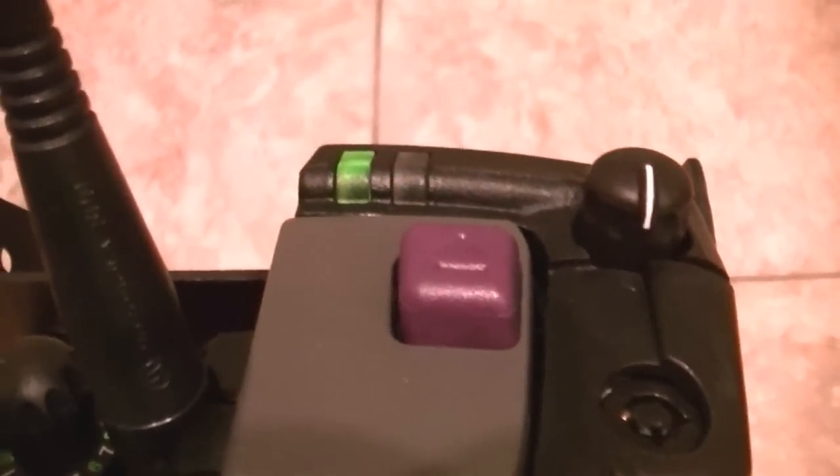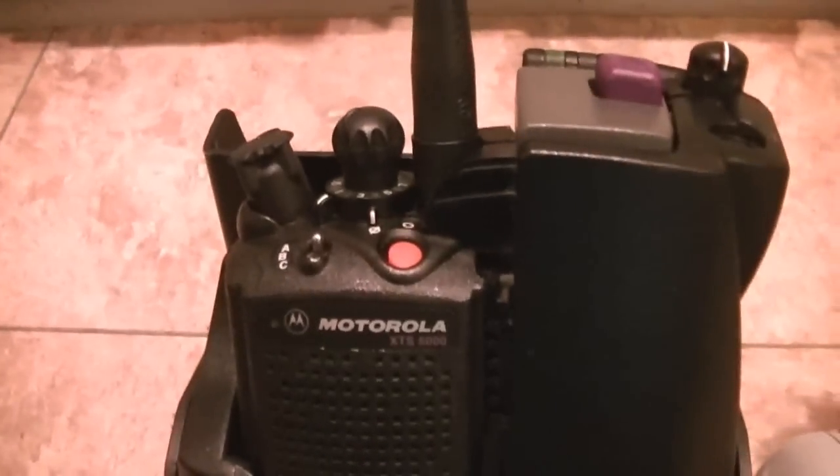So it works great. By the way, I do have a full feature mic that I'm going to be using for personal use. And that's got the keypad on it, and it mimics everything that's on this keypad. So it should be good.